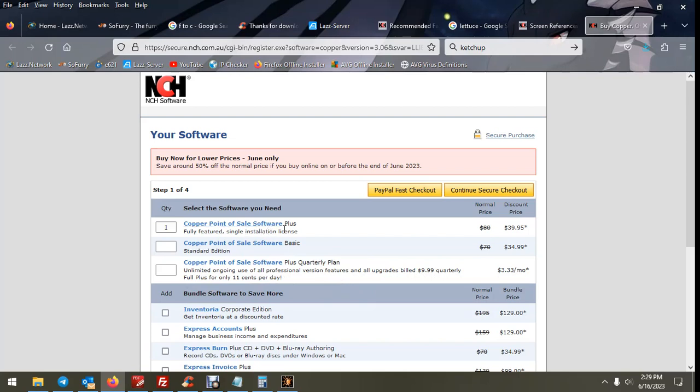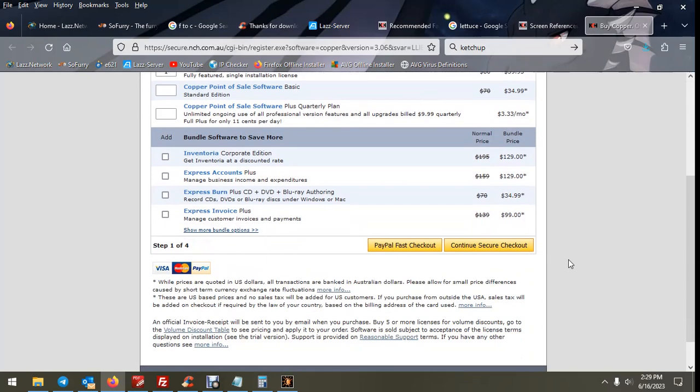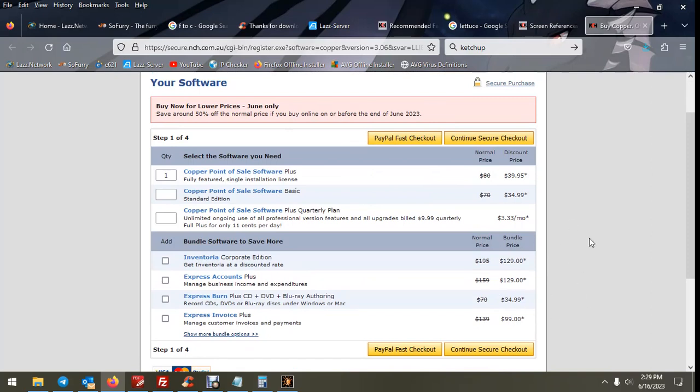Yeah, because remember, that's for a single license. So if you're trying to set up 4 terminals or POS systems, you got to buy 4 of those. And the thing too is with the pricing, I know sometimes they do deals and things like that, and it could just be these are their new prices.